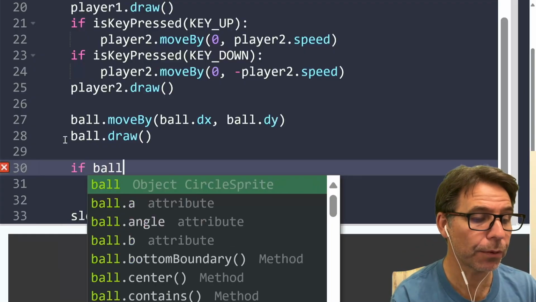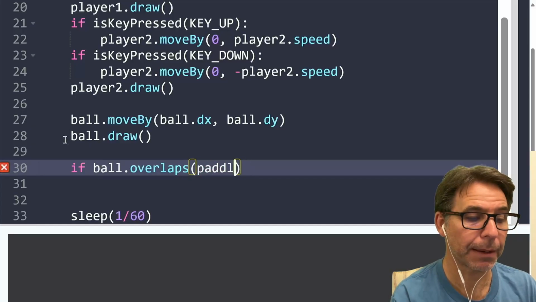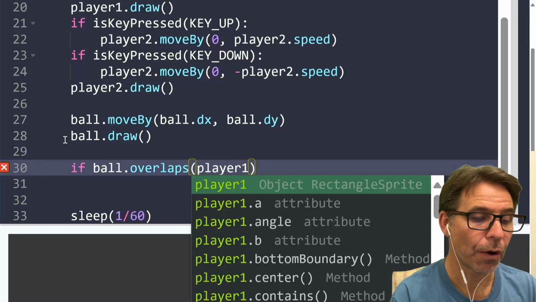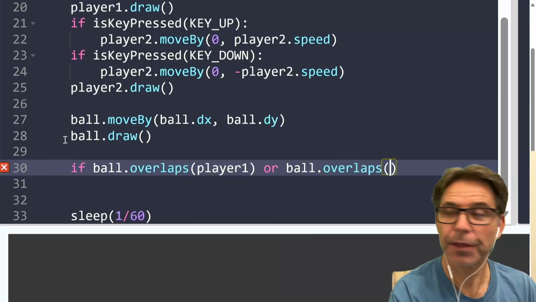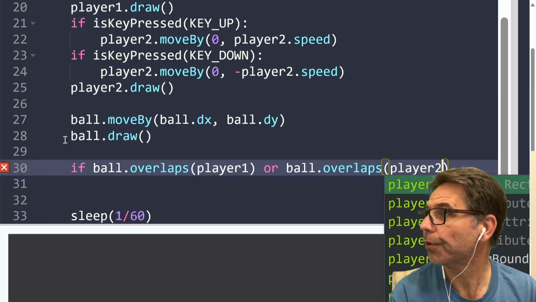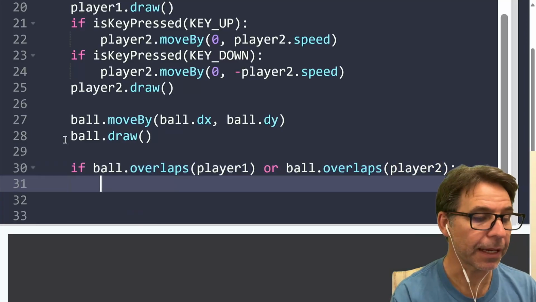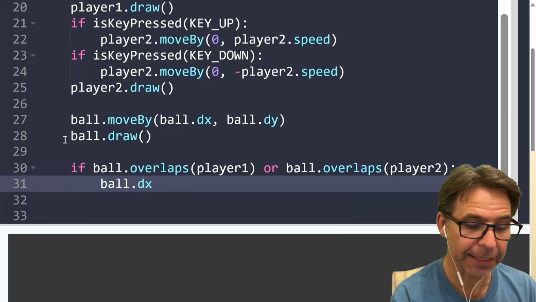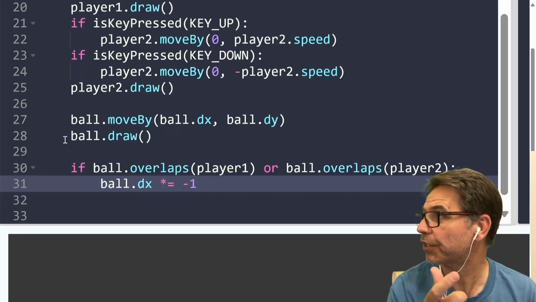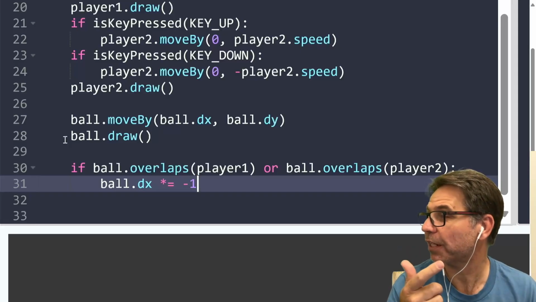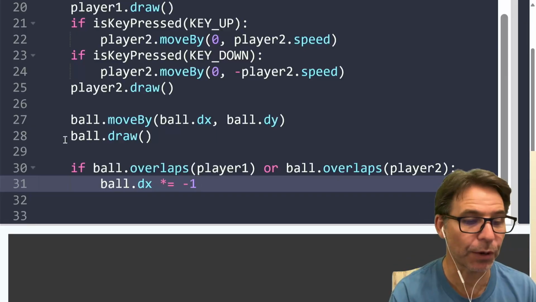So if the ball dot overlaps with player 1, or the ball dot overlaps with player 2, if either of those things are true, then we want the ball.dx to be times by -1. So that will switch the direction of the dx. If it was -1, it'll become +1. If it was +1, it will become -1.